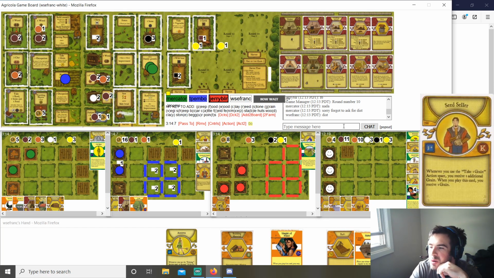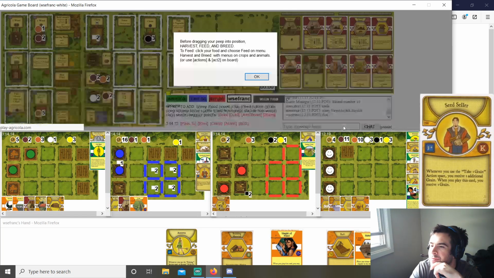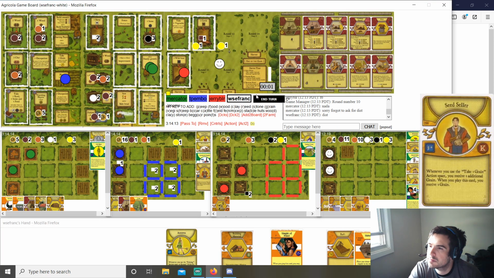tpembo plows. And the boar are gone. So all my actions are still here, which is not what I expected. 3 stone is a pretty high priority action, so I'll take this one first and hopefully wheel one of these 2 moves.